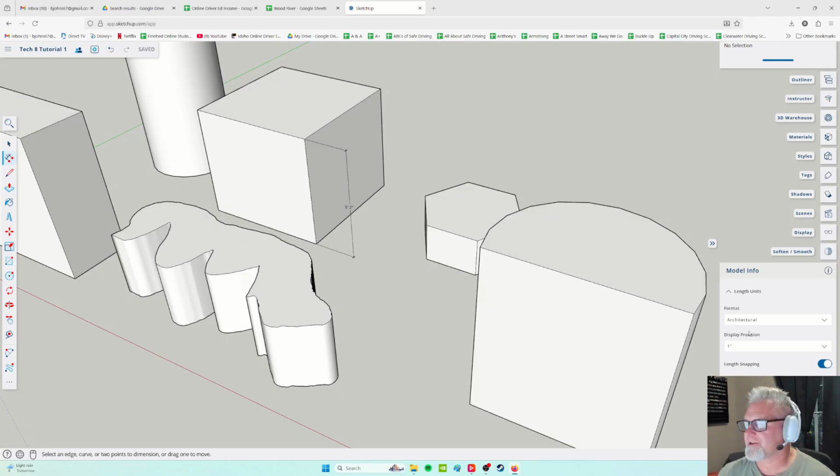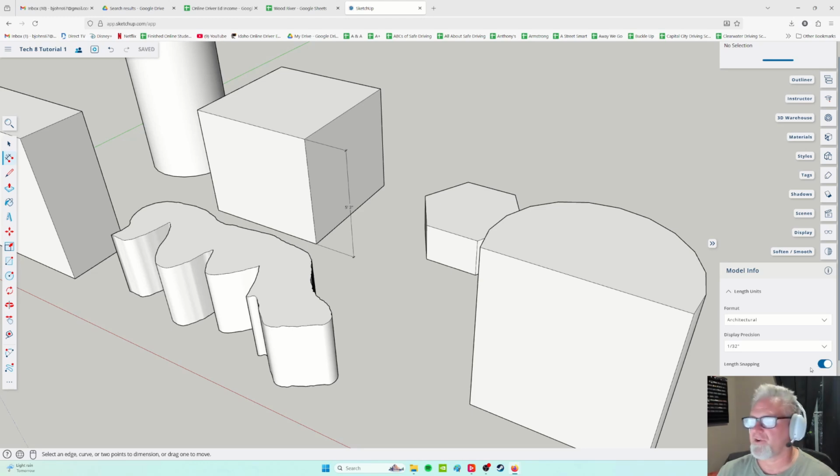While we're here, let me show you these other things. Display precision is like how precise. It's like if you're in math class, how many decimal points do you want to go to? That's what this means. So go ahead and click on that, change that to the maximum, which is 1/32. And then let me explain length snapping.